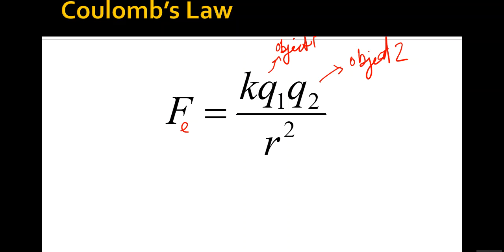If this was charged, Gabriel, could you hold it? Is there going to be a force of attraction between that balloon and this? Let's say not really. I mean, if this was negatively charged and that was positively charged, there would be a force of attraction, just it would be really much lower than if it were here. So what is an important aspect of this force? Distance. And is it the greater the distance, the more the force, or the greater the distance, the less the force? Yeah, so it has to be on the denominator, just like it is over there. So R would describe the distance between the two objects. And it's a squared relationship. All right?